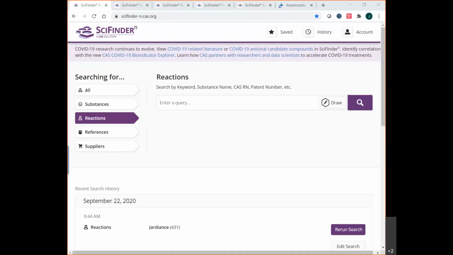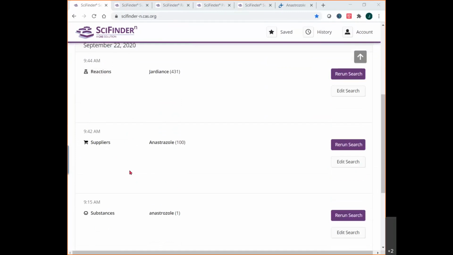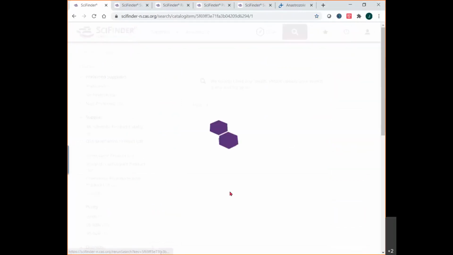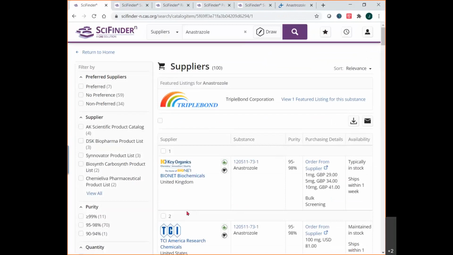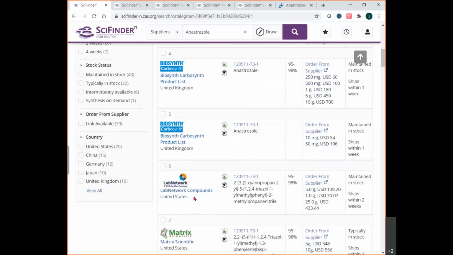There is actually an option that you can do. You go back. By the way, I'm looking at the history here, so you can look at your previous search history and rerun the search very quickly. I'll go back to that supplier. The only ranking is your ranking. We had something similar in Classic here. I didn't mention this when I was talking about it, but you can do the thumbs up or thumbs down. Thumbs up just means they show up at the top of the list. Thumbs down puts them to the end of the list. So it's your own ranking.